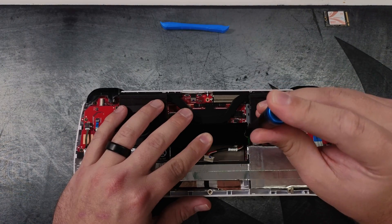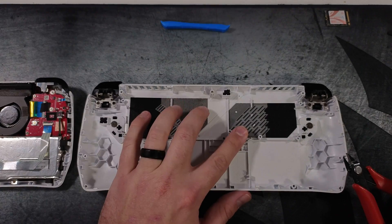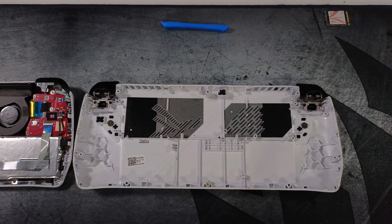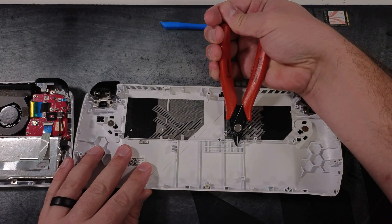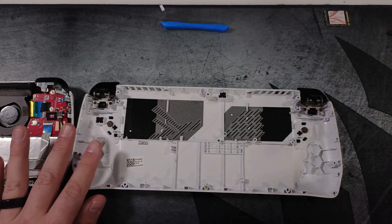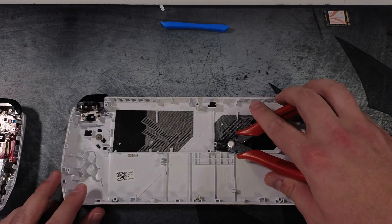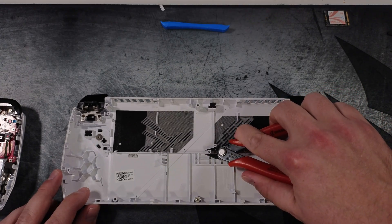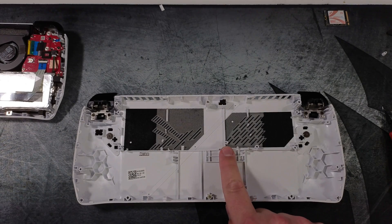The next step is to use side cutters to cut the backplate to ensure the M.2 does not interfere with the backplate. I marked four spots that I saw interfered with the M.2. Because this is plastic it is fairly easy to do and doesn't take a whole ton of pressure to slice these off. I clip them as close as I can to the backplate to ensure maximum compatibility. I suggest doing some test fits to make sure this works.